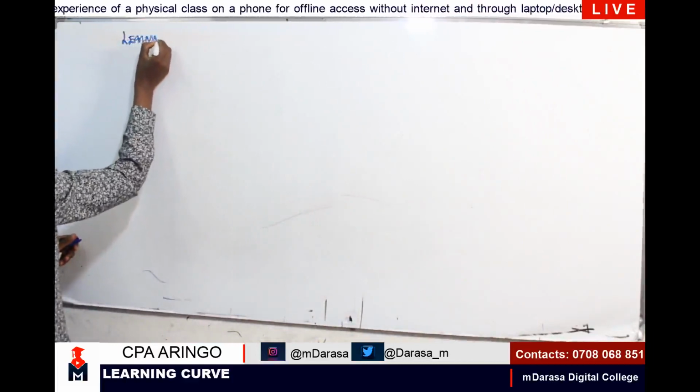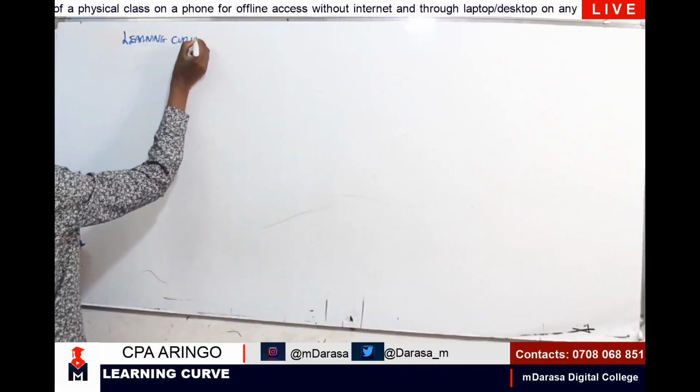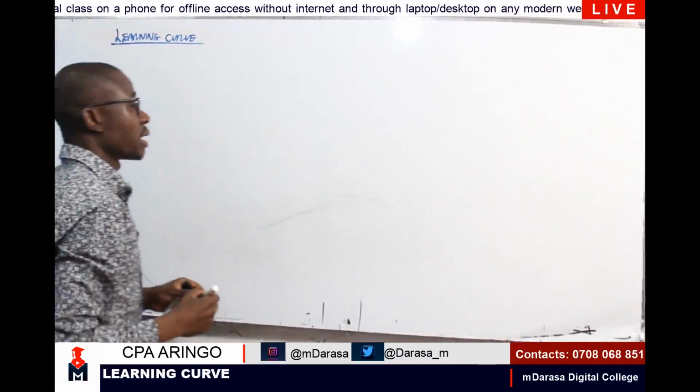Learning curve. One thing that you must understand on learning curve, my good students, is that basically it is a concept that will try to assist us to estimate the cost that we can incur, but in this case it has been confined to the aspect of the labor cost. So the whole concept of learning curve will evolve around the labor cost, which is what we learned in our previous class. Today, I want us to look at what event in a practical world we are going to use the learning curve to estimate the cost that we might incur.